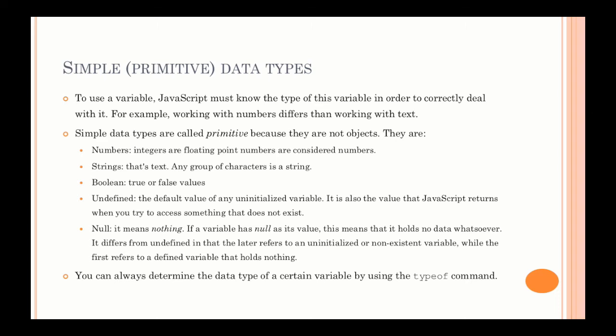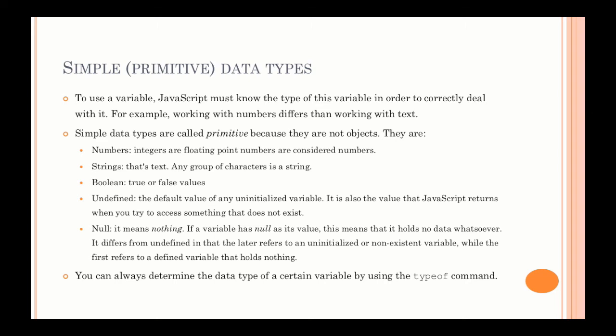In JavaScript, everything that looks like a number is a number. Don't get confused by this statement, because some people that are coming from other programming languages, like for example C or C++ or Java, these languages have a very clear separation among numbers. So for example, in C# language, you have an integer, you have a decimal, you have a long integer, you have multiple data types that are all differentiating between different kinds of numbers. But in JavaScript, this is not the case. JavaScript treats everything that looks like a number as simply a number.